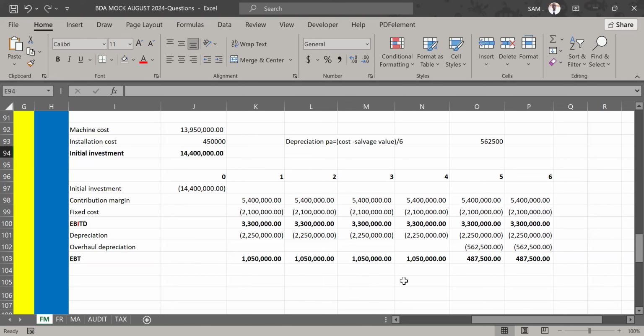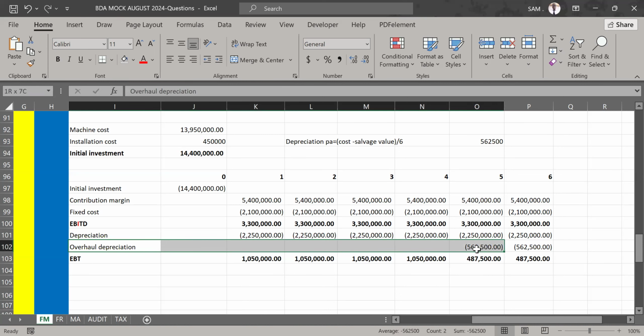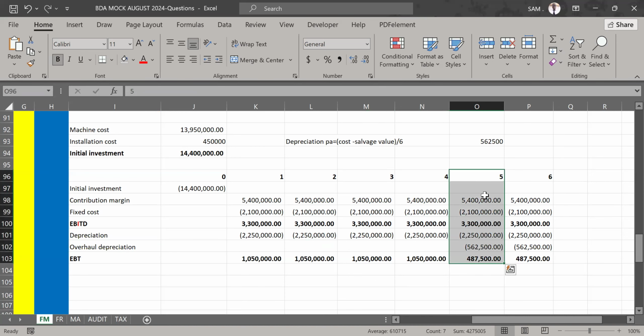But remember, this is just an element of overhaul. The depreciation, that is just an element of depreciation. But that overhaul that we are deducting here, the overhaul on which we are computing the depreciation, we've capitalized it on the asset. And I don't want to go in the direction of asking you what is the value of the asset from year 5? Let us just go through it this way.